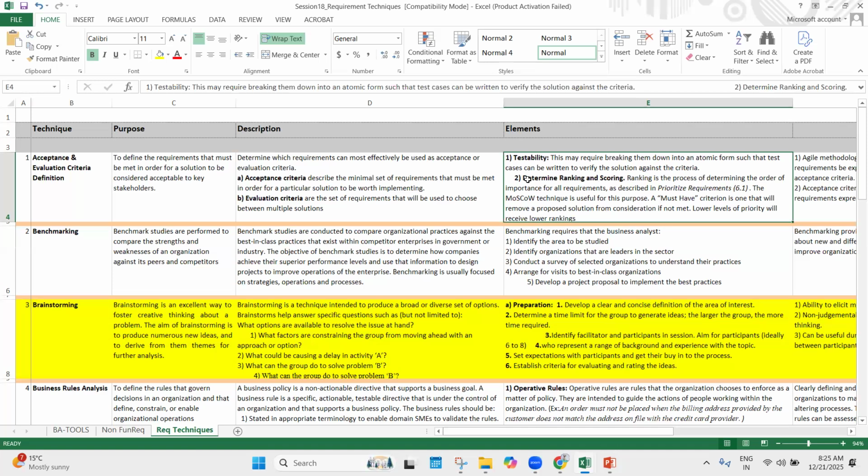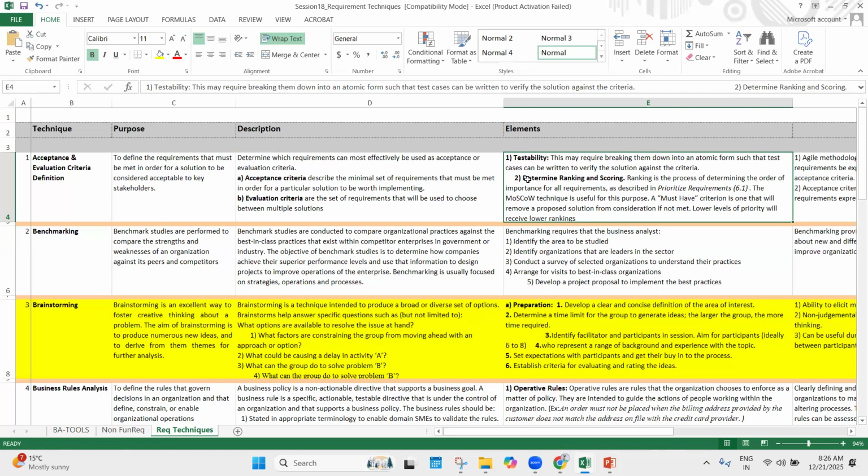We already discussed a technique called MoSCoW, where the requirements fall into the must have category, the should have category, the could have category, and another set of requirements fall into the would like to have in the future category.